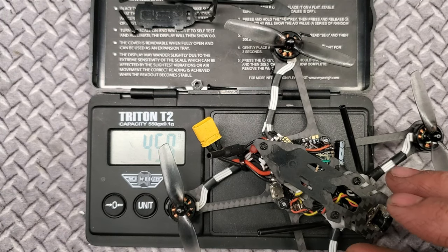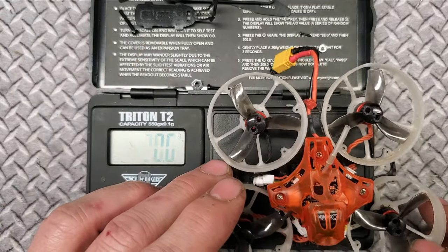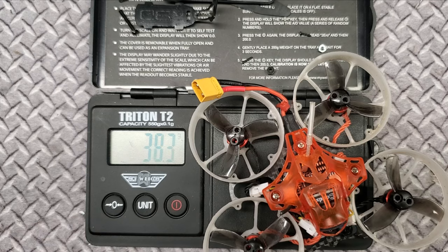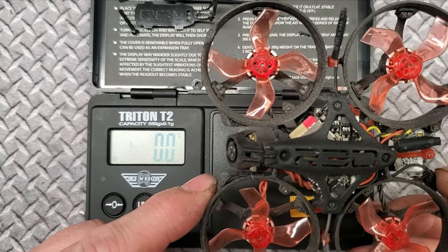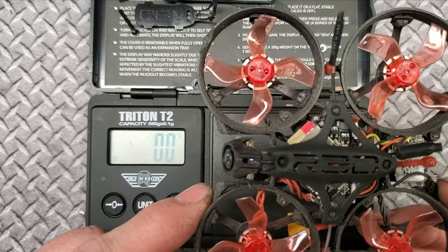So it actually weighs more than my little twig here, and it also weighs more than my modified trash can on the full speed frame. So it weighs more by almost 10 grams. I was shocked at how well this thing performed, how easy it was to fly. I mean, it was so beautiful. I absolutely love this thing.